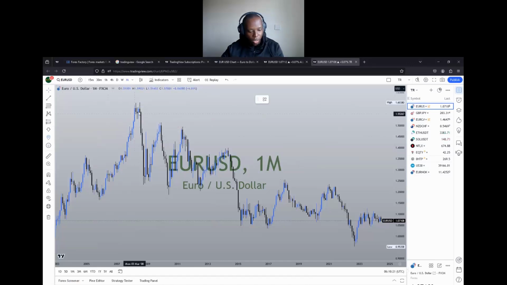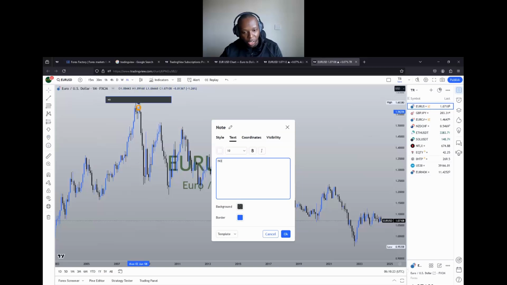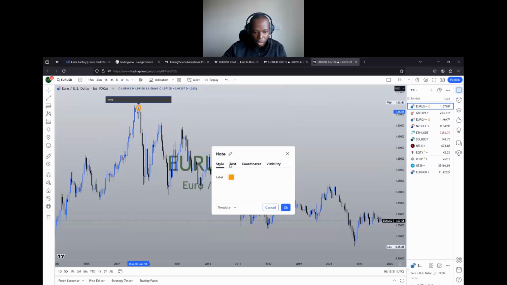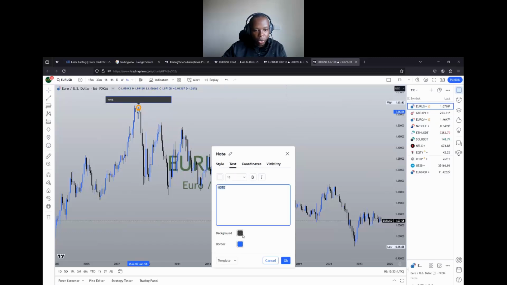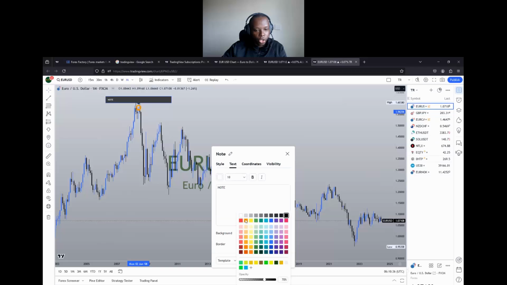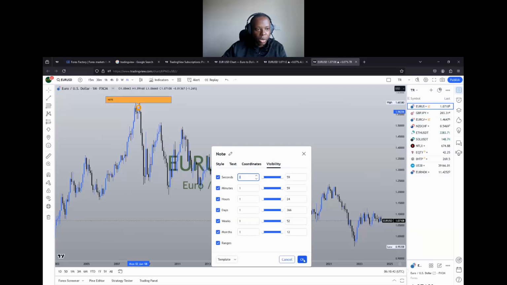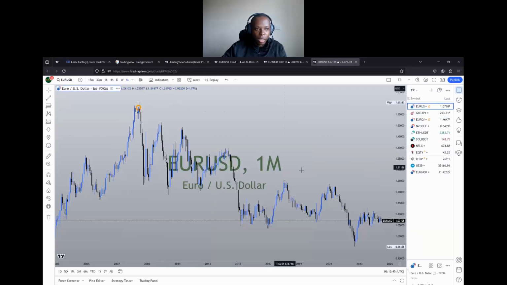You can also do a note. The beauty of a note is that it will not appear. Sometimes, let me just do the settings. Okay, but you can change the background of the note. Let me do orangish. Let me do the text back to black. Visibility, you can limit the visibility. So if you click outside the note, the icon appears, but the note doesn't appear. If you come to the icon, that is where you'll see the words in the note.